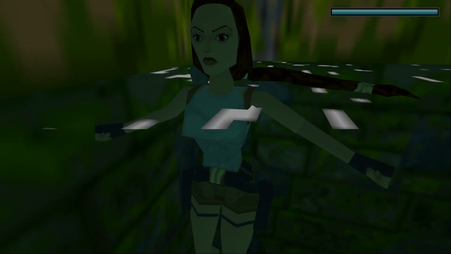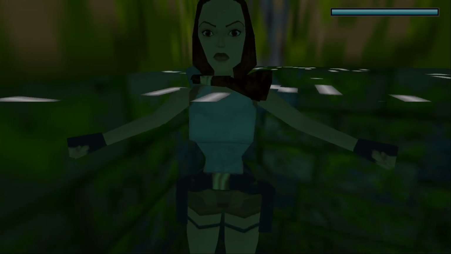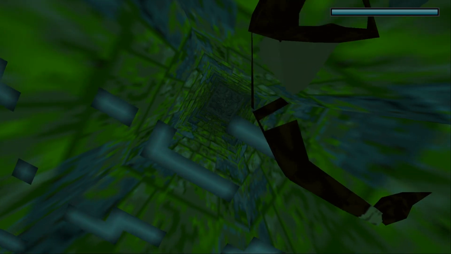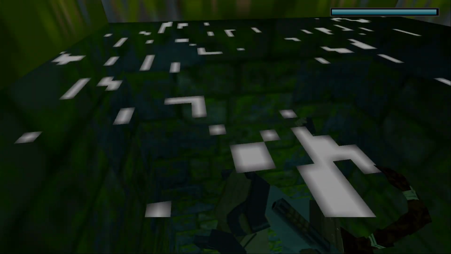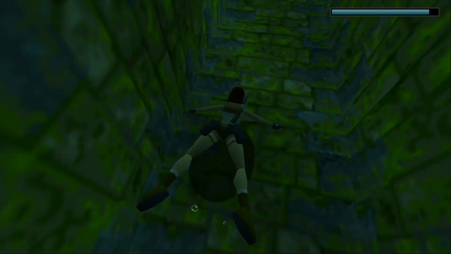Hello, and welcome back to Tomb Raider, where Lara is floating around in this little pool here. We dropped from way up there at the end of the last level, so now we've got to go down here and have a big old swim to find out what's waiting for us in this level.